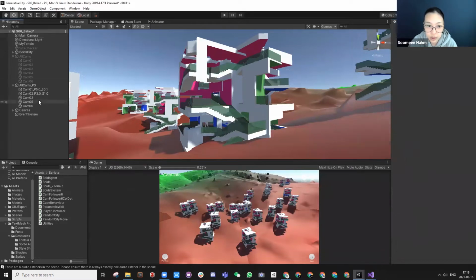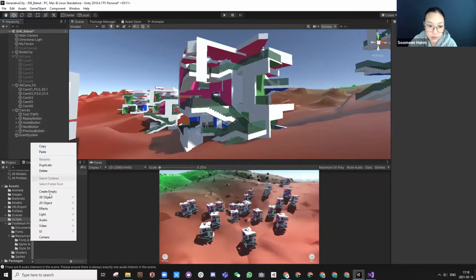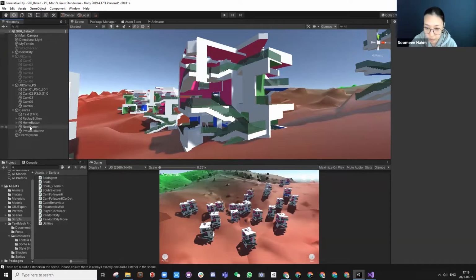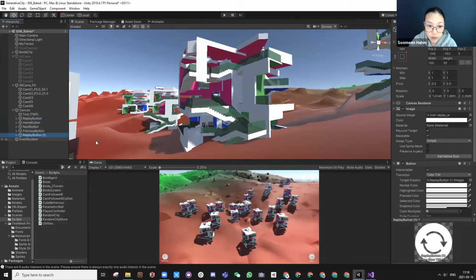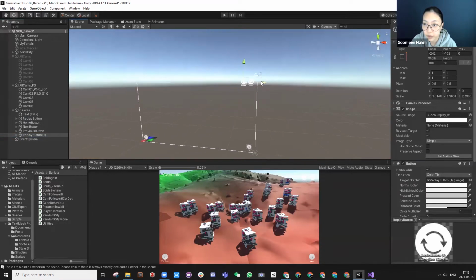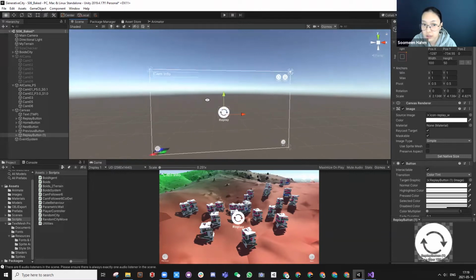What we want to do is make another UI button, for example, or anything. I'm going to make a button. Control D. I'm going to put it in the center and make it a little bit larger, more obvious.